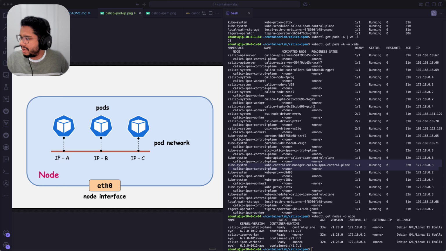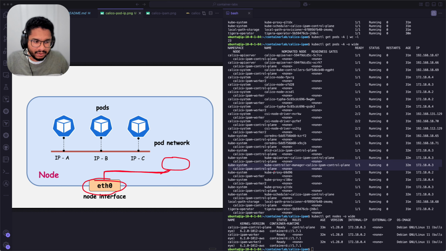But then you're going to have some other pods. For example, something like etcd is going to have an interface attached to the host network namespace, and it's going to be using the host interface. And that's why you see it having the same IP address as the host or node's interface.